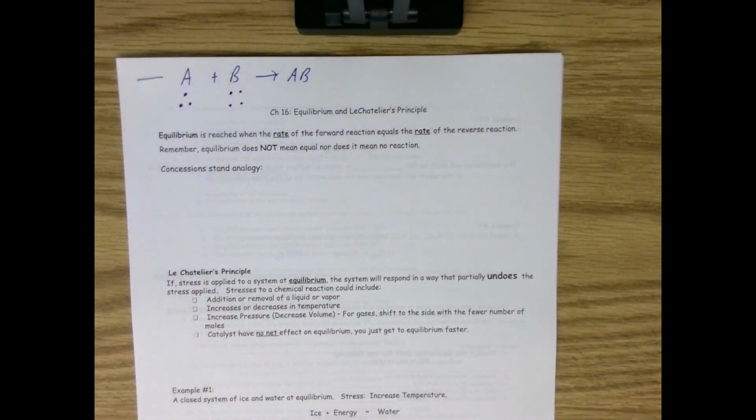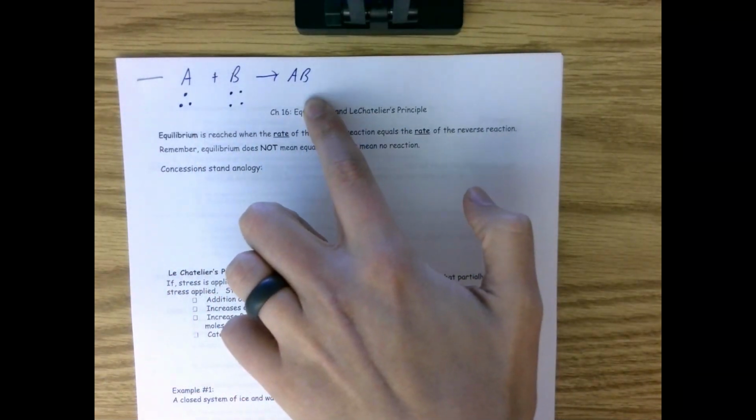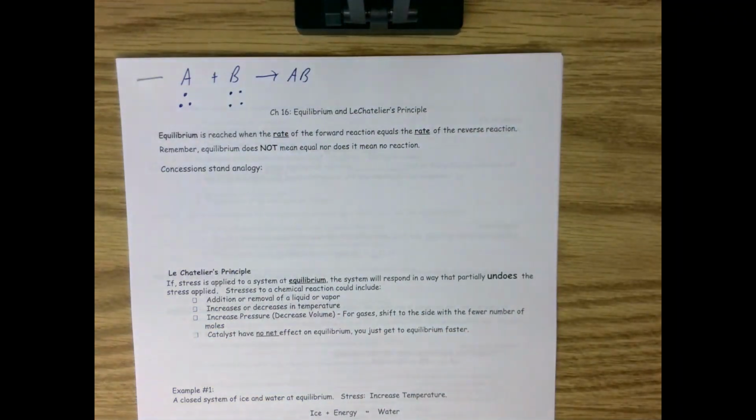But this really typically just works for ionic reactions. Most reactions that involve covalent compounds typically do not allow one of the reactants to run out. Okay? So think about it in terms of efficiency. They aren't efficient enough to use up all of one of the reactants. So when we think about it from before, we could say we're going to make 3 ABs. But in fact, we might just make 1 now.